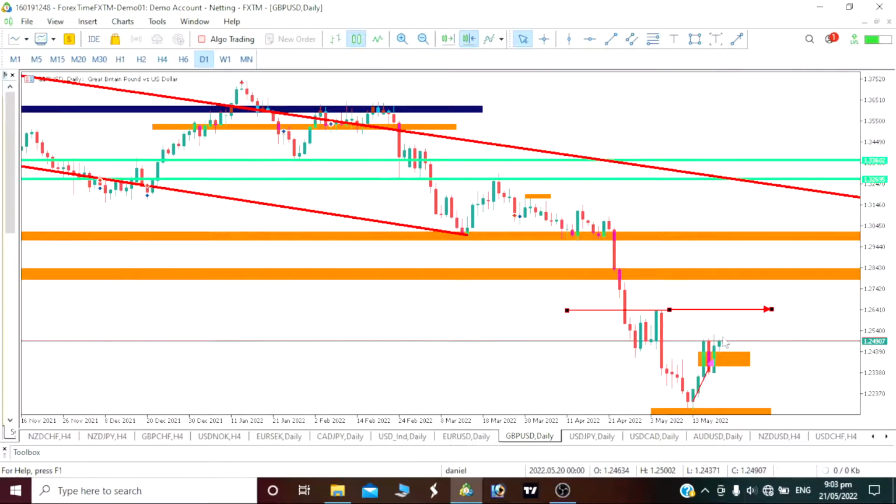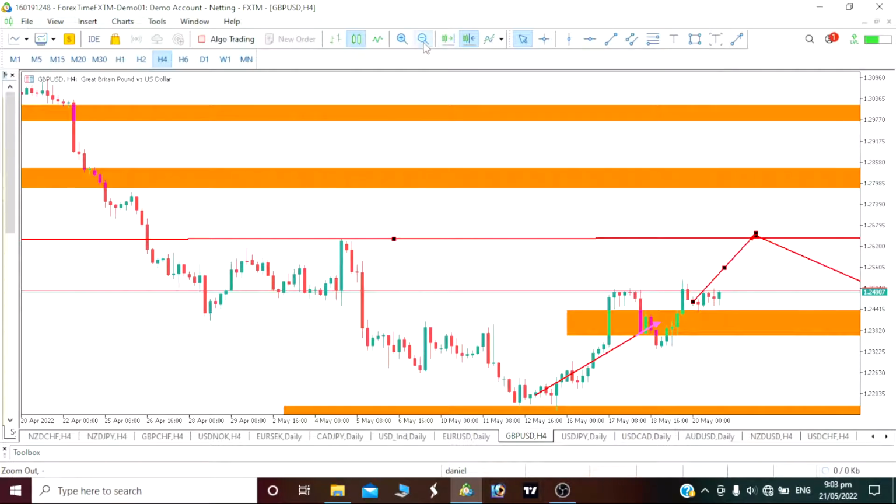So I'm looking forward to our pound going bullish, then we'll be seeing a reversal, at least in my area here. So above all, we should be aiming to take our buy on our pound before we see a reversal on our pound this week. Same thing with our 4-hour time frame.